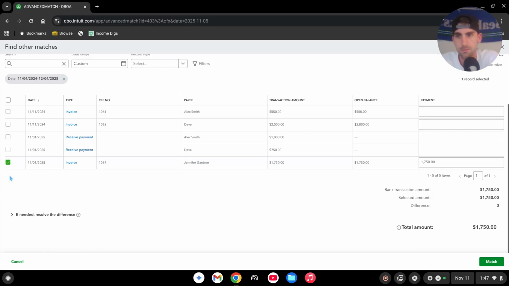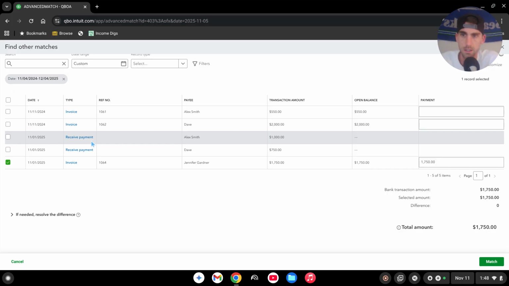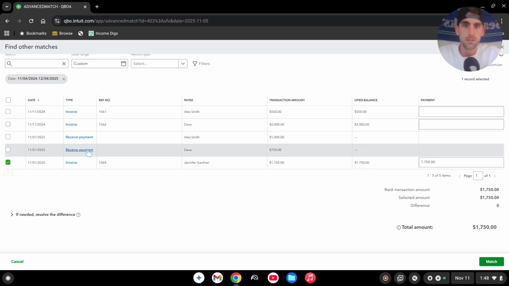But as you can see from this type, the difference is it says invoices here, and then these two say receive payment. So I think this is how you can indicate where you need to actually match these.